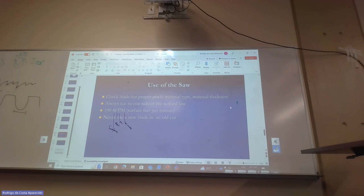See, you really have to know. I put a straight line here and I want to cut this thing. Do I want to cut to the left or to the right of my line? Especially when you're putting the layout down, when I'm inscribing on the piece so I can cut it, when I'm tracing, I don't want to trace like this. Imagine that this is my blade, and I put a mark like this. Oh, let's cut there. But where? I can put my blade here, I can put my blade there. You want to be specific.